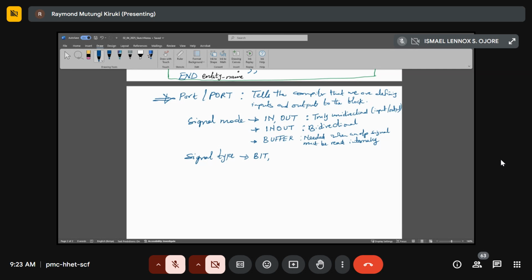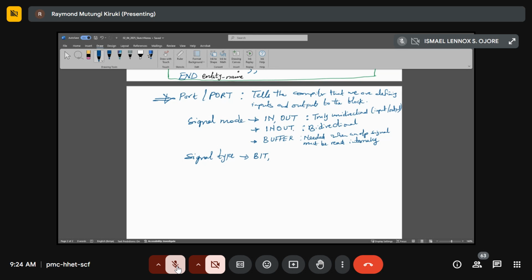Which library within VHDL defines the data type bit? Just to see who is with us. STD. Sorry? The STD library. Yes, thanks, Sherry. Yes, it's the STD library or the standard library.